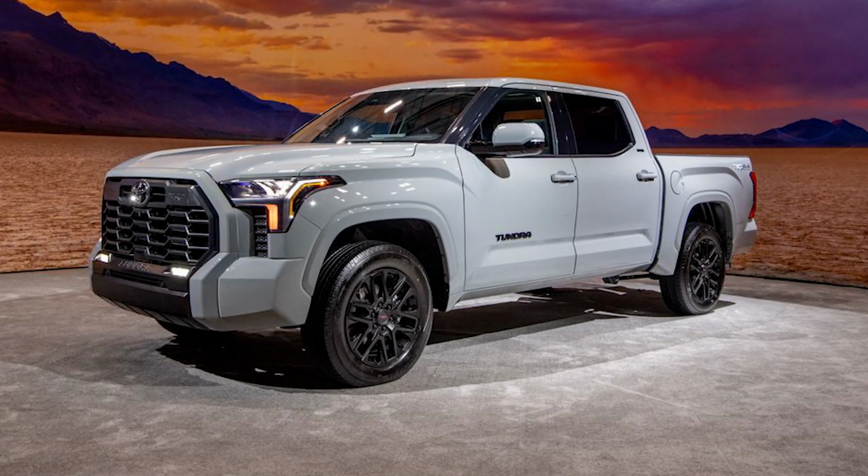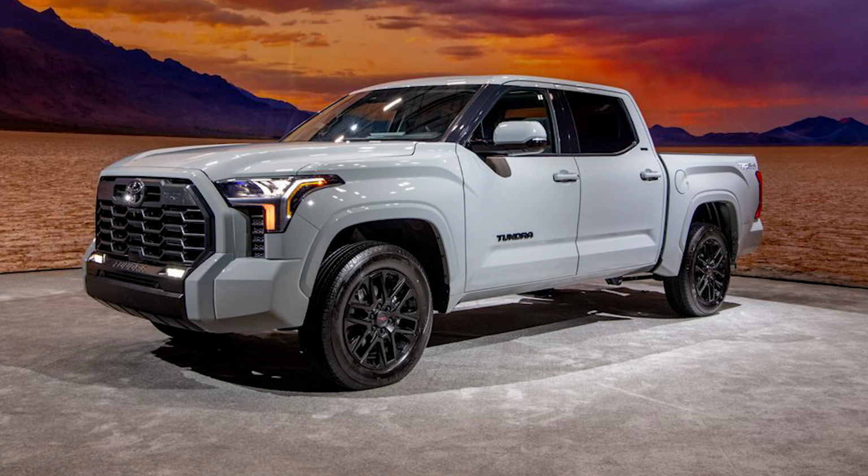Jumping into the packages and the trim models, again, with the Tundra, we will be seeing 6 versions of this truck that will have add-on options. Now, starting off with the SR and the SR5, these are going to be more of the base model choices, but will have the option to upgrade to some of the TRD features. Then you're going to have the Limited and the TRD Pro options that will offer more choices when it comes to off-road features and an upgraded design. And then we're also going to have those luxury versions of this truck that are going to come in the Platinum model and the 1794 edition.